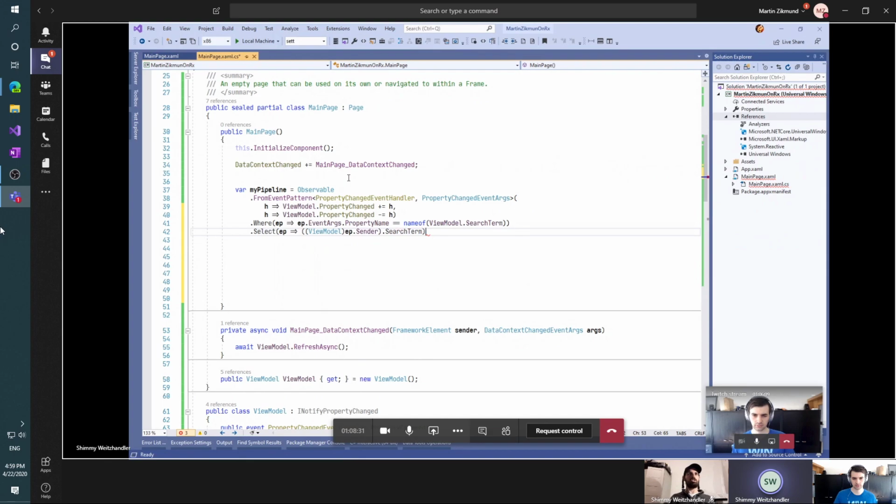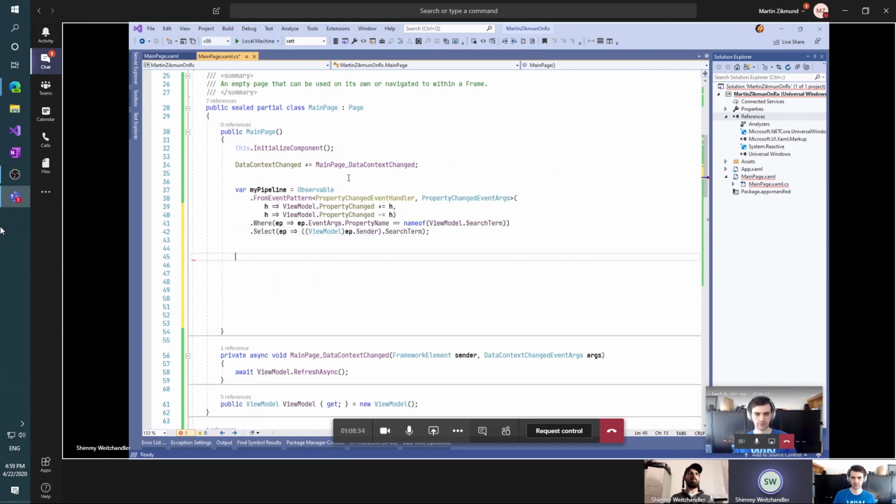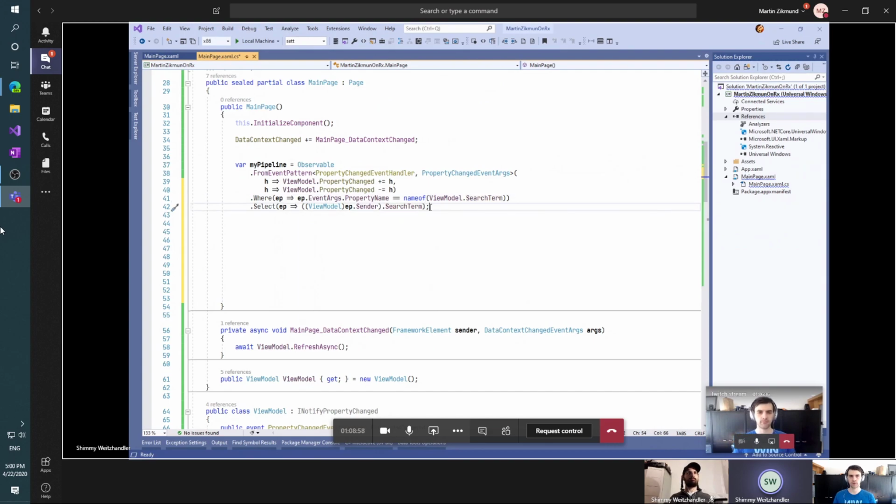And we're going to take our search term here. So what we ended up with here now is an IObservable of string. And this observable string will notify us with a string whenever the search term is updated. So if we now display the results, we will get the sequence of what the user has entered. We haven't set it up yet. We haven't done anything yet.